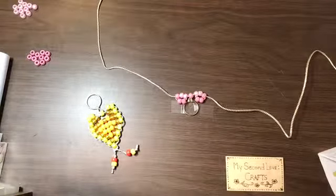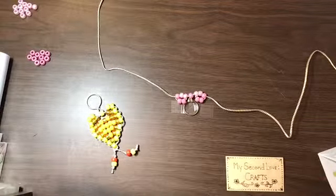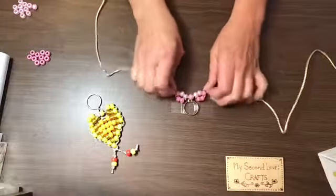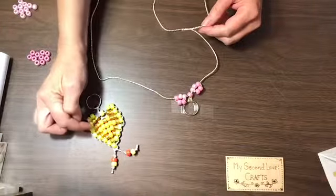Okay, so the next thing we're going to do is start our third row down here.